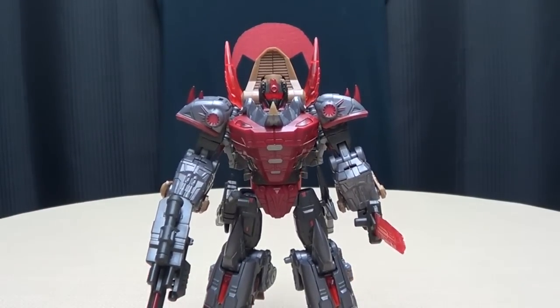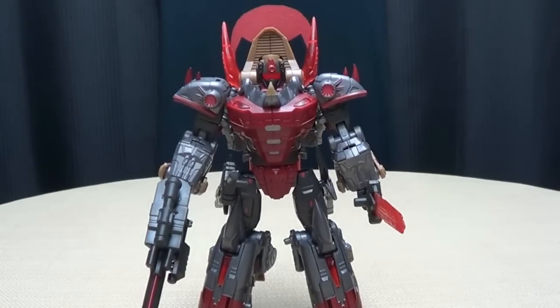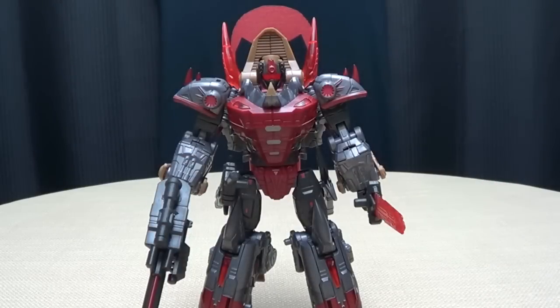I really, really dig him. And like I said, can't wait for their Grimlock, because they'll just round this set off perfectly. I think they're going to do Paddles, too. I don't know if I will get that, because I don't really care about Paddles. So that'll probably be the one that I skip. But as far as these guys, very, very nicely done.